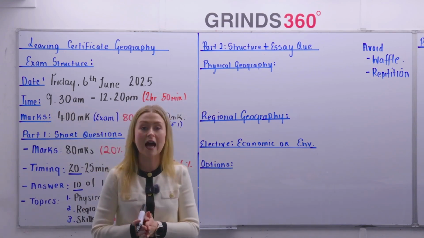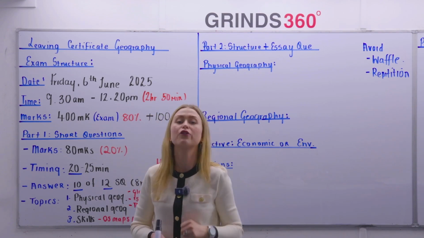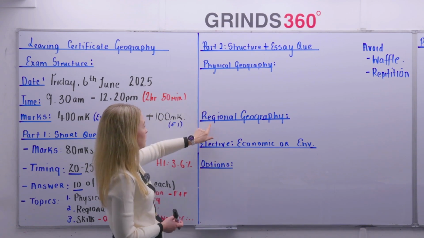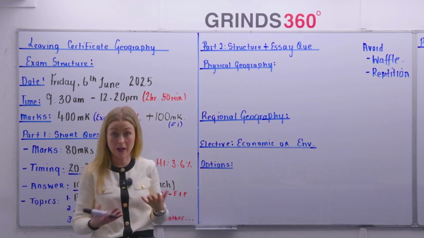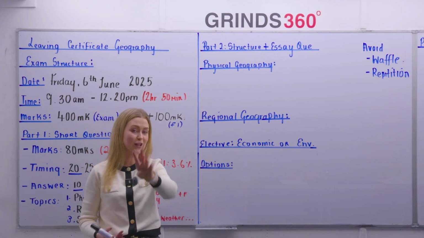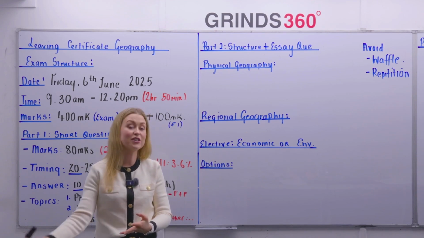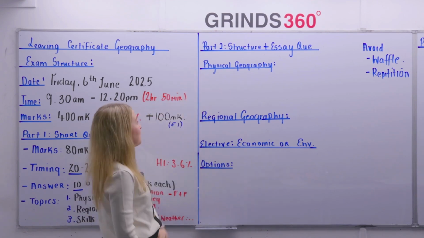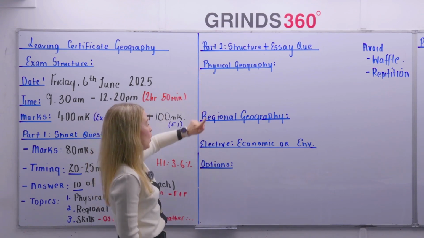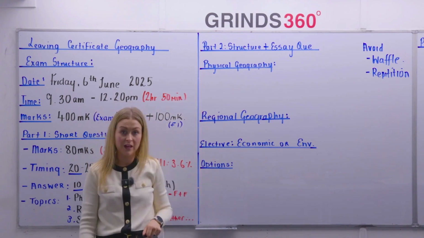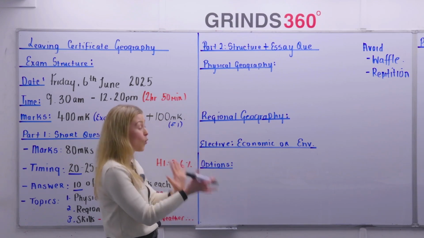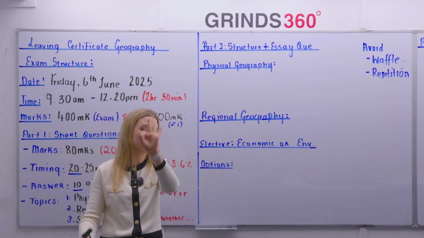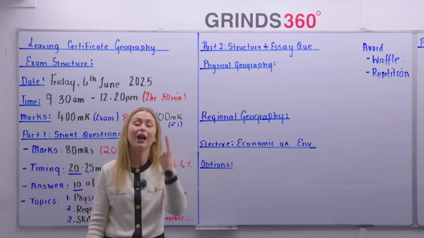In this year's Leaving Cert exam, you have to answer 3 questions from 3 different sections. What I recommend doing here is physical, regional, and my option, and a 4th question from any section, which means you could go back and answer a 2nd physical question. That means that I'm going to answer 2 physical, 1 regional, and 1 option. Now, again, in school, you might be looking at your economic or environmental electives. That's absolutely fine. Whatever you're doing, it's 3 questions from 3 different sections and a 4th question from any.